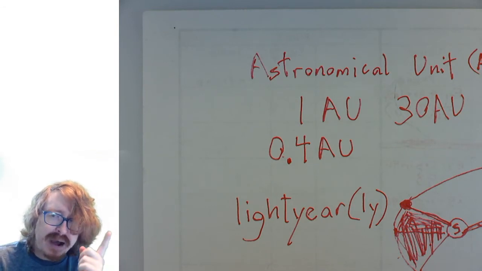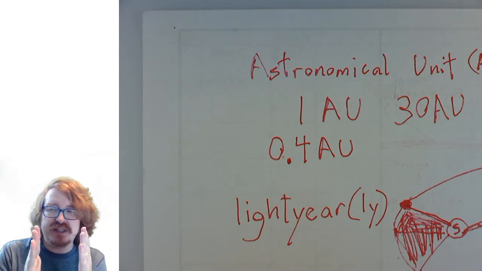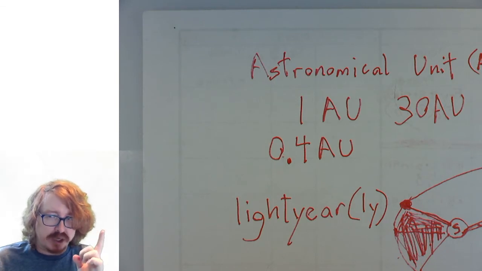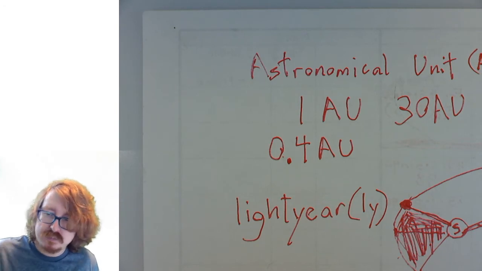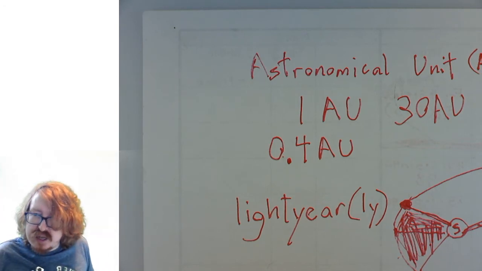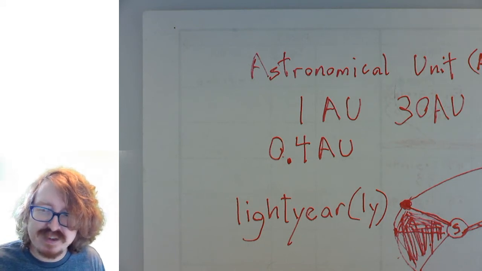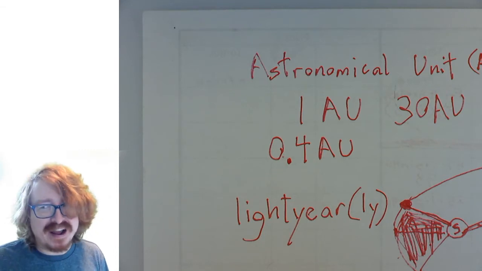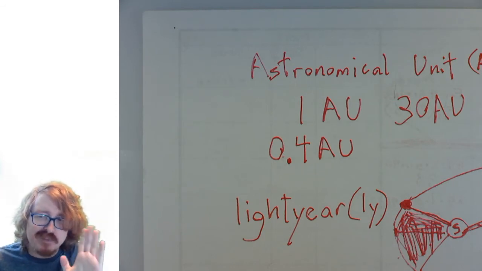What does that tell us about Mercury compared to Earth? If Mercury's orbit is 40% the size of ours, but it only takes 25% of the time, what does that tell us about Mercury compared to Earth? Exactly. In a goofy way, somebody just answered that. Don't try to do math. Don't worry about the math.